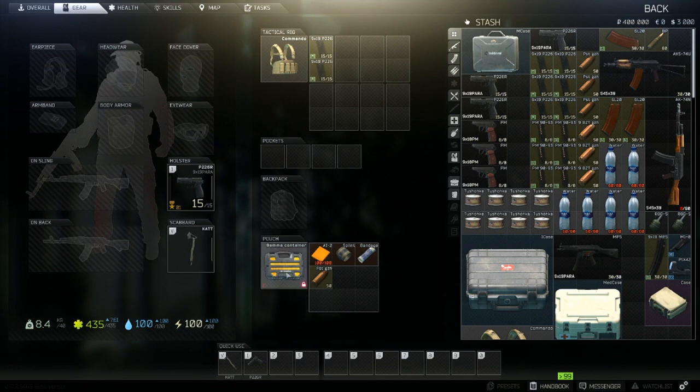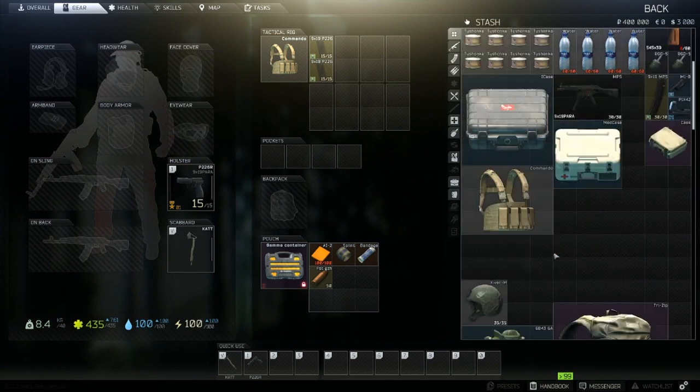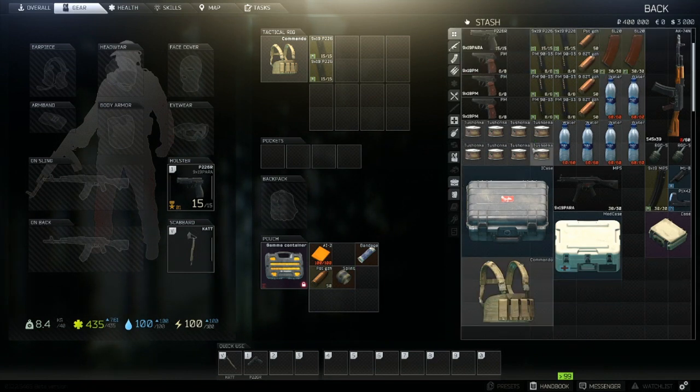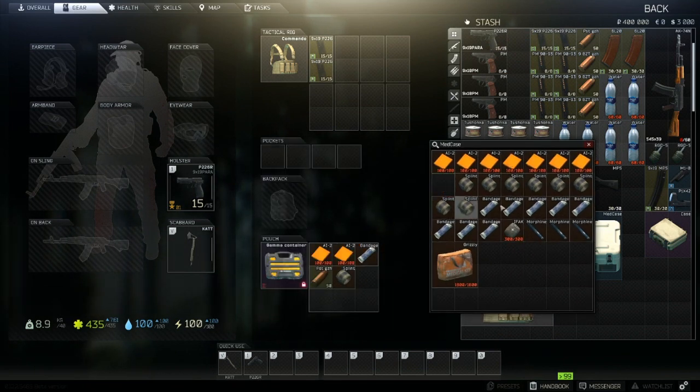So what I have in my gamma container in the pouch, again, this is the slot where anything you keep in here, you won't lose. So if we find stuff that we want to keep, we might throw it in our gamma container. We'll be able to take it out even if we die or when we die. And what I've got in here is healing, which honestly, because we don't have armor, we will probably die so fast that we don't need more healing. But just in case, let's do that.